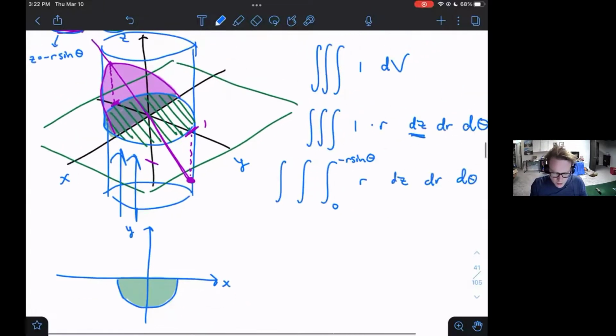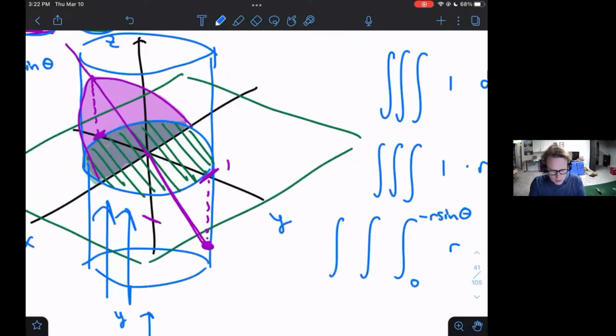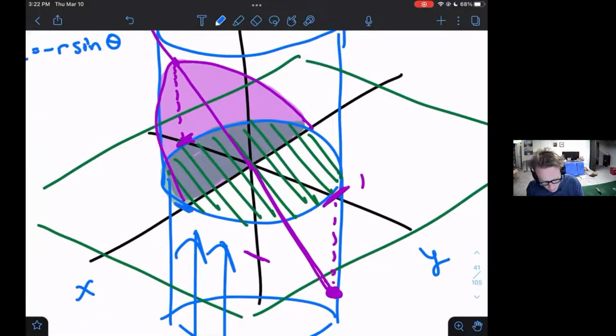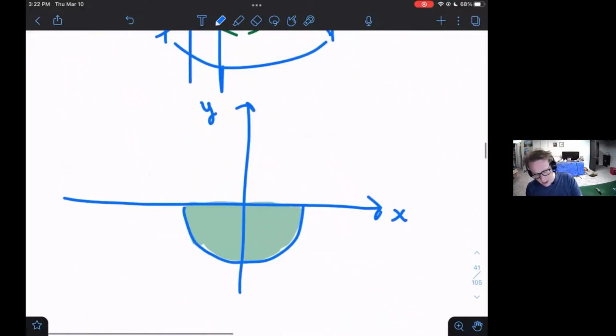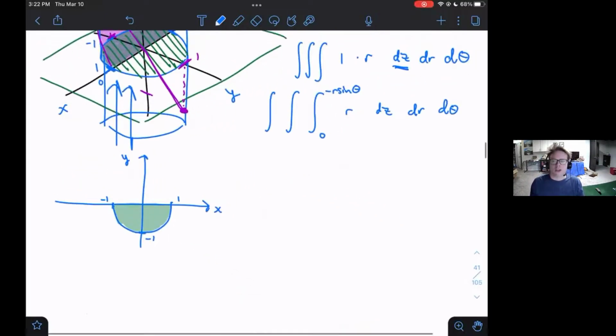Notice that we have the x's on both the positive side over here and the negative side, all the way from x equals positive 1 to x equals negative 1. The y's, on the other hand, go from 0 down to negative 1. There aren't any y's in the positive direction. So here we have x's that go from negative 1 to positive 1, and y's that go down to negative 1, but we don't have any of the positive y's. And again, I'm trying to describe this with respect to r and with respect to theta.